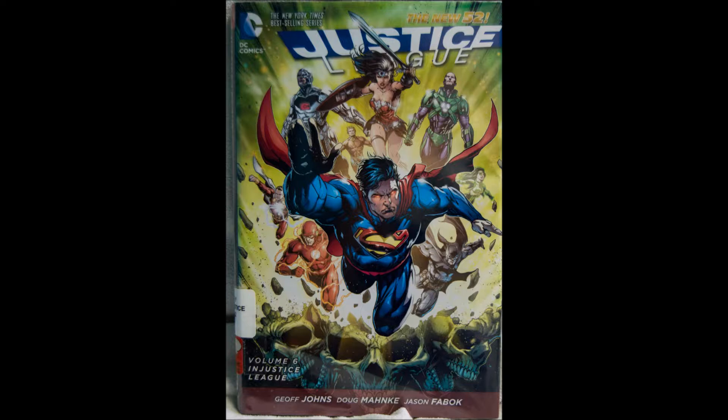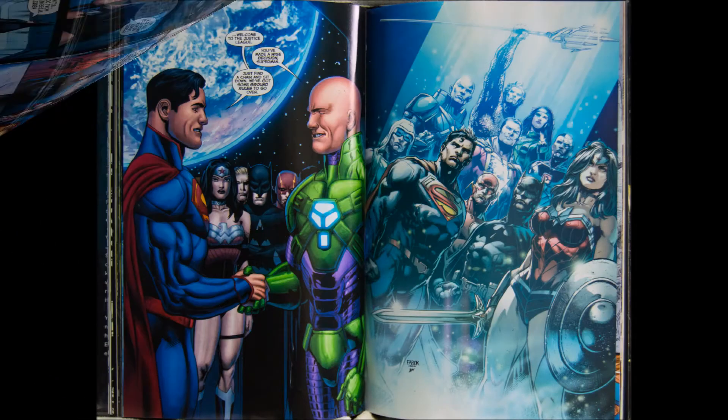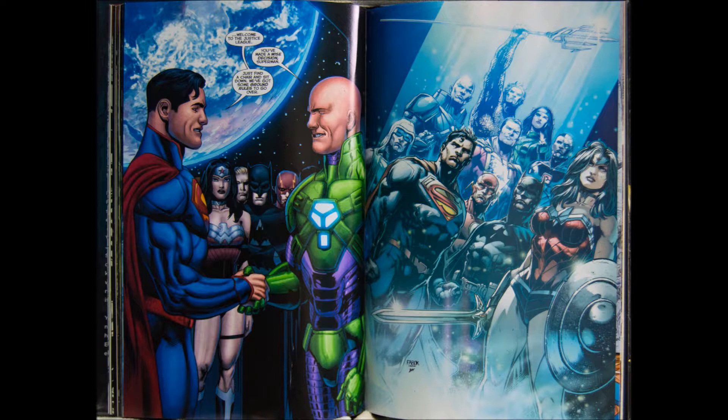We've got Jeff Johns, Doug Monk, and Jason Paulbach. In this one, they team up a lot with Lex Luthor. I think they've defeated the Injustice League, as it were, and Lex Luthor wants to become part of the Justice League. They're not real keen on that because nobody really trusts him. They put him through some tests — Wonder Woman even uses the lasso on him at one point to try to get some answers. It's clear he's still not a really good guy. But the whole reason that the Injustice League came to this Earth was because something destroyed their universe, and it's also going to come here. So they want to prepare the planet — by being jerks, basically, survival of the fittest type stuff — to fight off whatever it is. Lex Luthor's working with the Justice League, in a way, to try to get ready for what's coming.